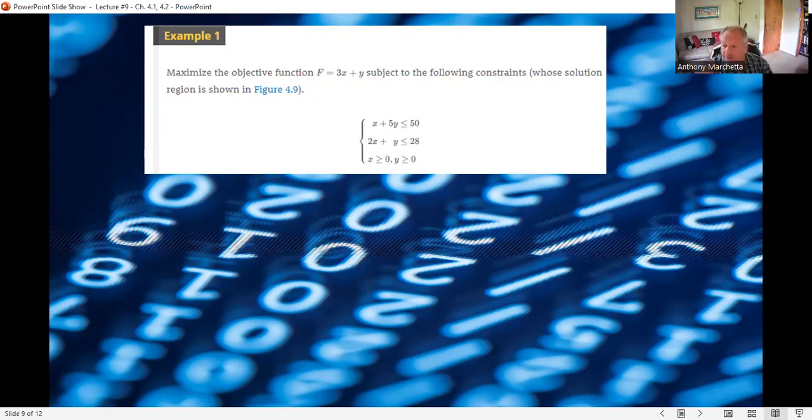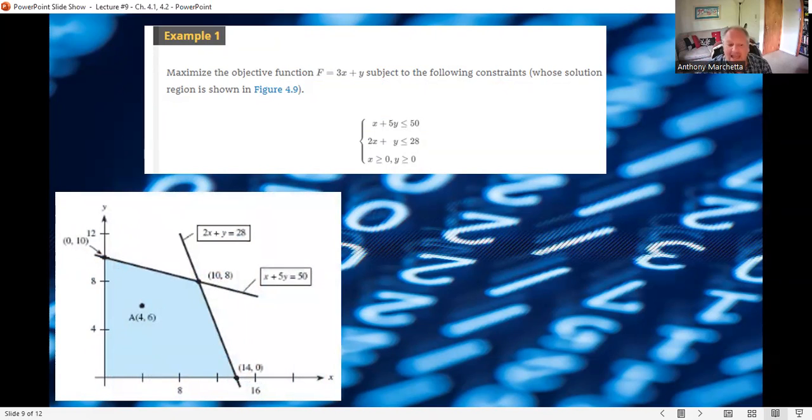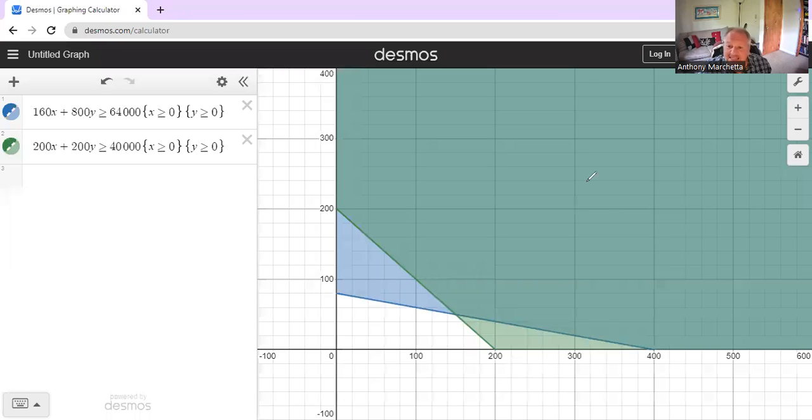But I do want to get to the point where we get objective points or corner points to do objectives. So we will graph this function. In Desmos, it's a piece of cake to do. And after you graph it, you can click on the corner points and it will tell you just what the corner points are. Case in point. Let's go back to Desmos for just a minute. When I was looking at this, what were the corner points? Well, remember, in this situation, the actual polygon is only right here.